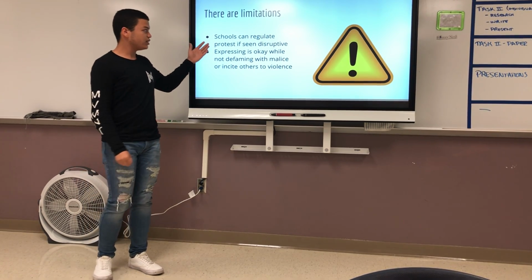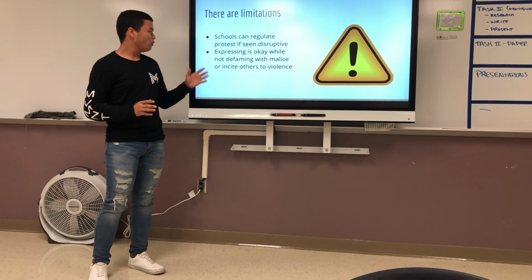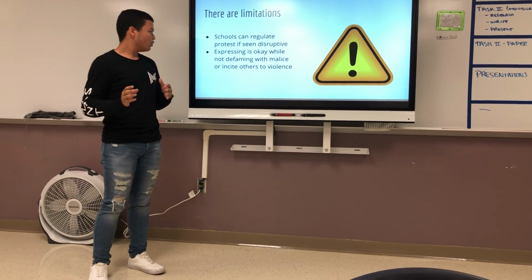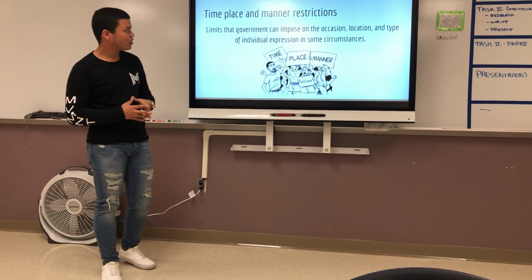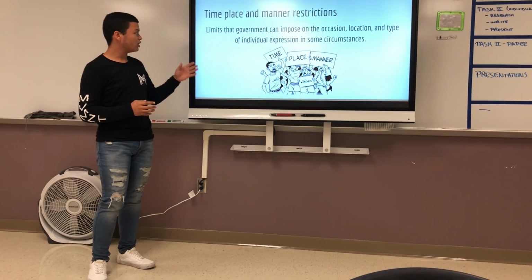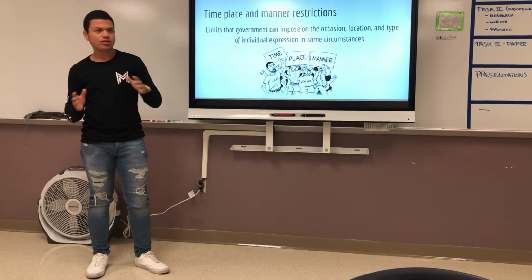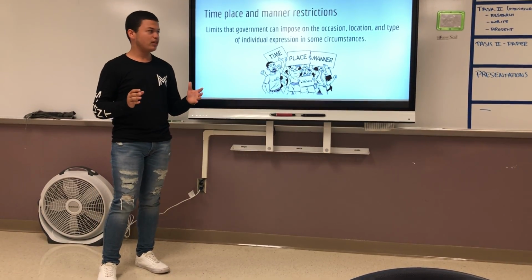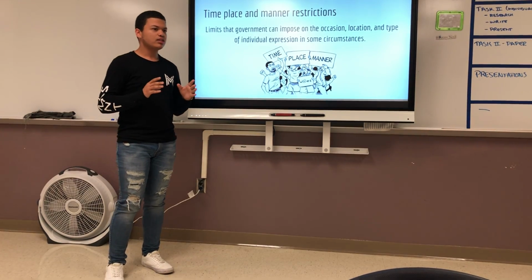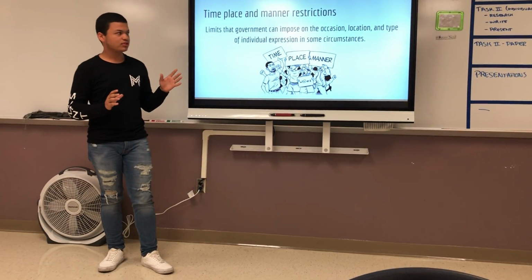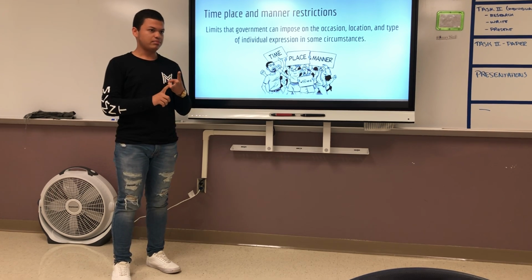Schools can regulate protests if seen as destructive, but expressing is okay, while not defaming with malice or inciting others to violence. Time, place, and manner restrictions are some limits that government can impose on the occasion, location, and type of individual expression in some circumstances. To sum up time, place, and manner restrictions, there are occasion, location, and manner.